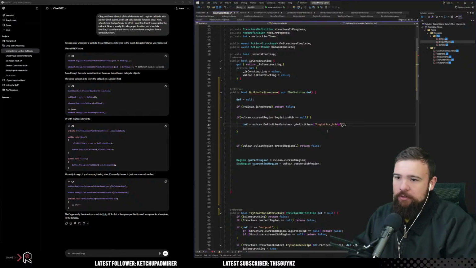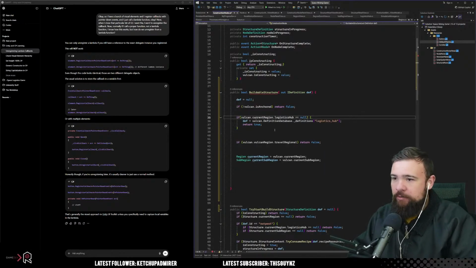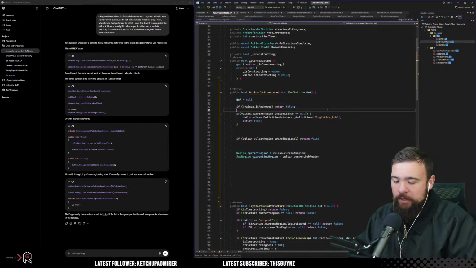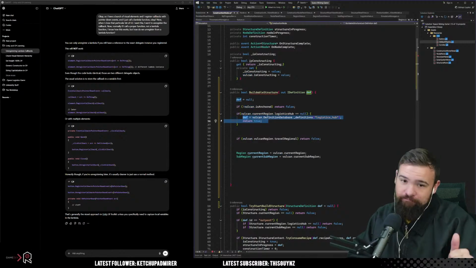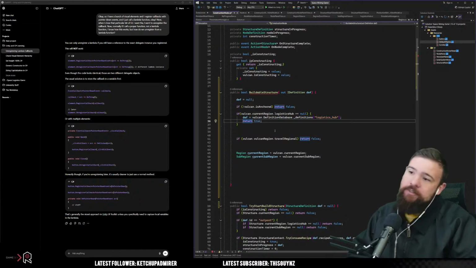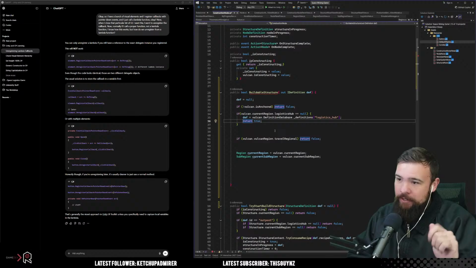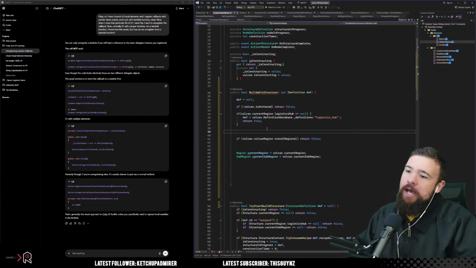Right, so that's going to be the idea, and then we return true. So essentially we get to this point and we're like, cool, you are anchored in a region. That's great. And we see there's no logistics hub. That's also great. So you can build a logistics hub. Right? So we return true in this case. So there is a buildable structure and we have a definition for it. Fantastic.